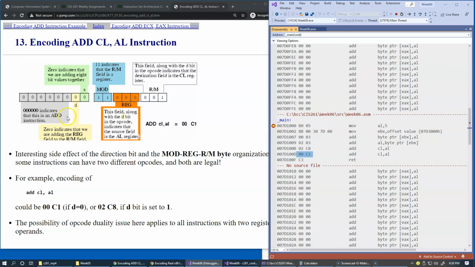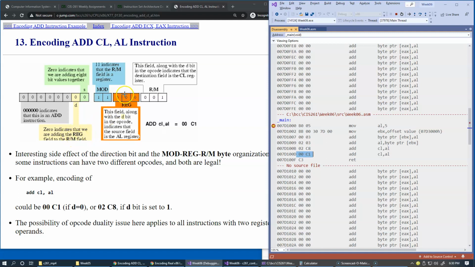Then the next bit right here indicates the direction, and this direction is indicating that we're adding the reg field to the RM field.